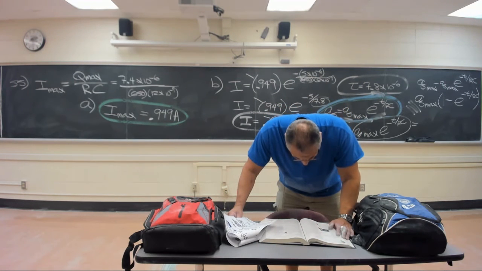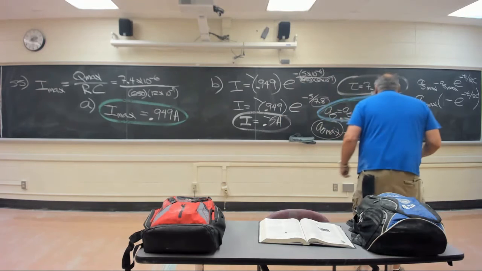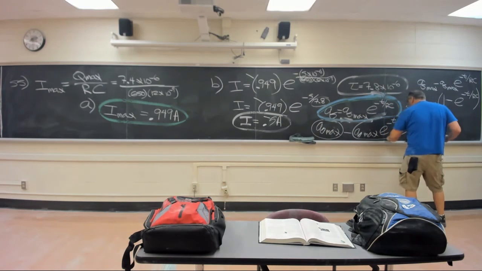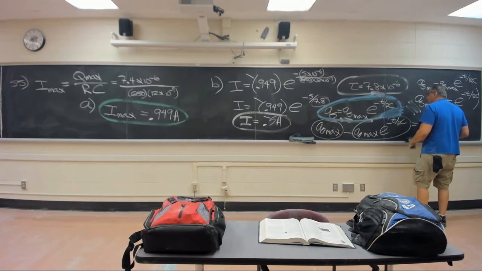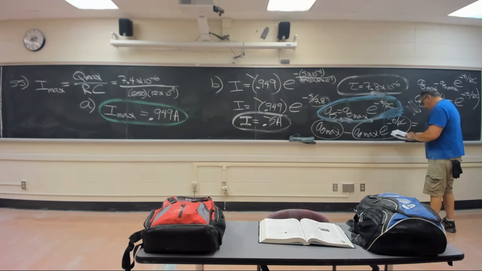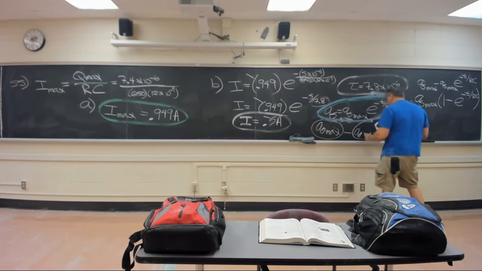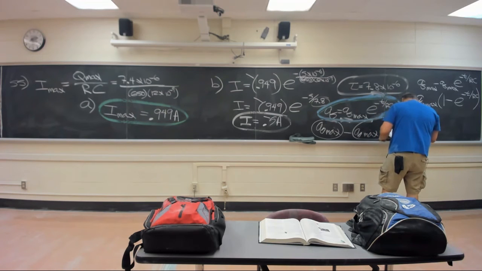How much charge remains in the capacitor 5.00 microseconds after the circuit is completed? How much charge remains, you guys? Absolutely, from start to finish. Now you just have to worry about that. That's it. If I asked you how much left, you know that too. Now you're going to plug in the numbers here. What's the charge max? What is the charge max?